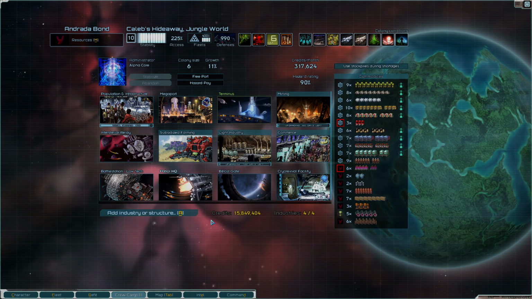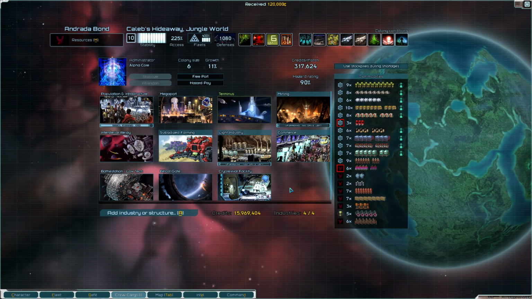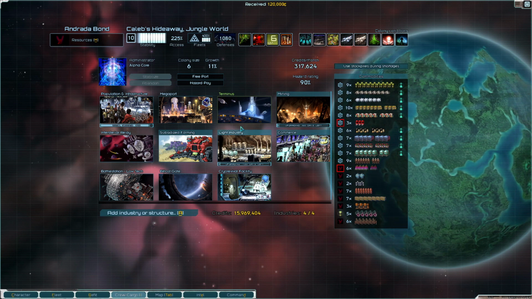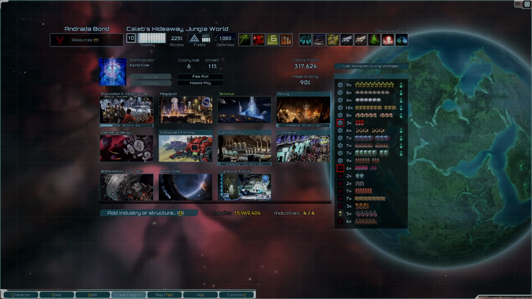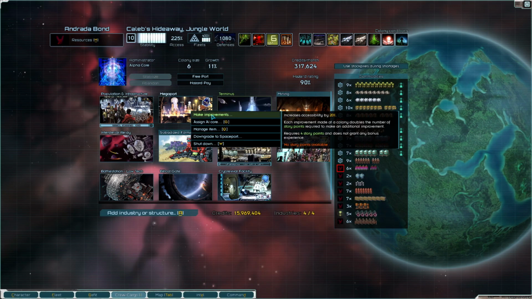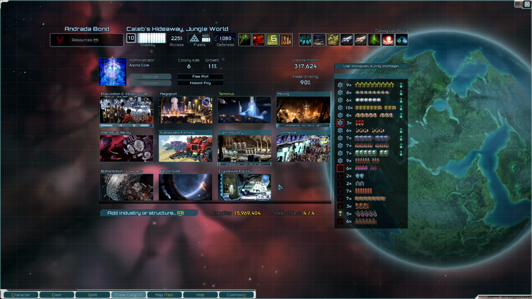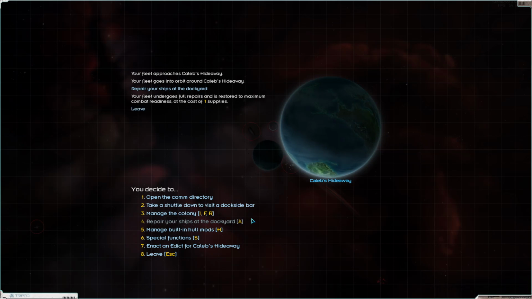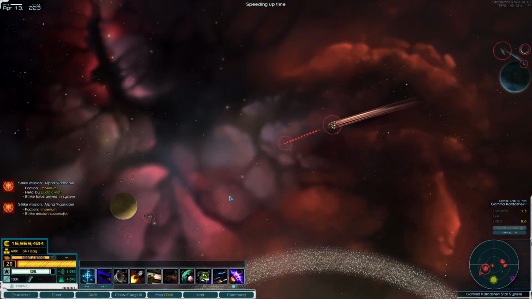So I can shut this down, and then that will remove cramped infrastructure. Reduce demand by one doesn't help us. Can't make improvements, I have no points. Yeah, this place is as good as it's gonna get. So that's Caleb's hideaway. I'm going to Gamma Kardashev.